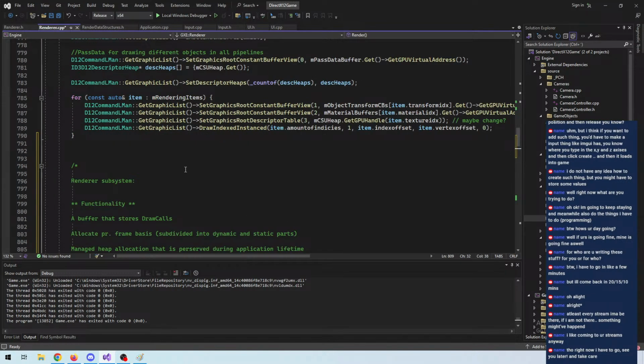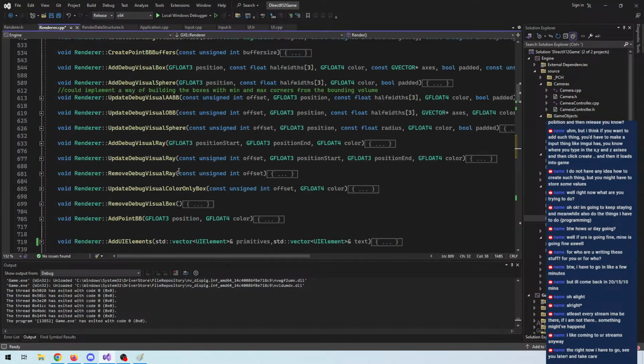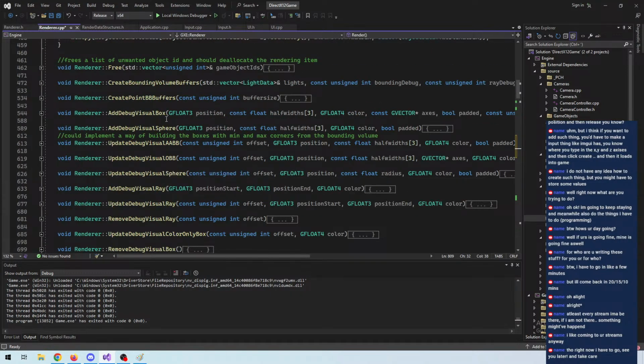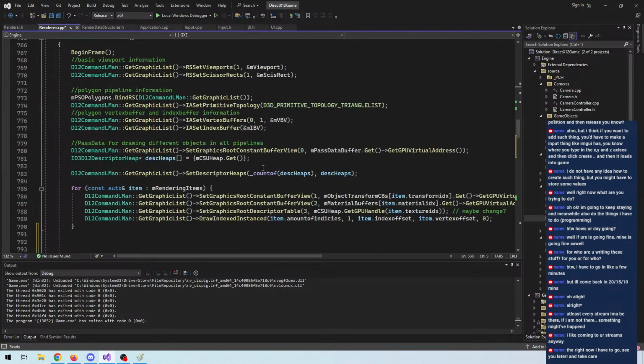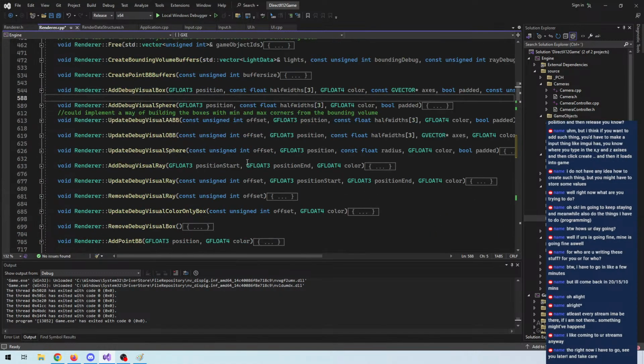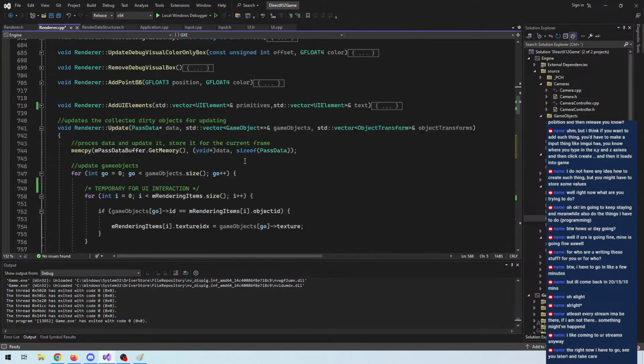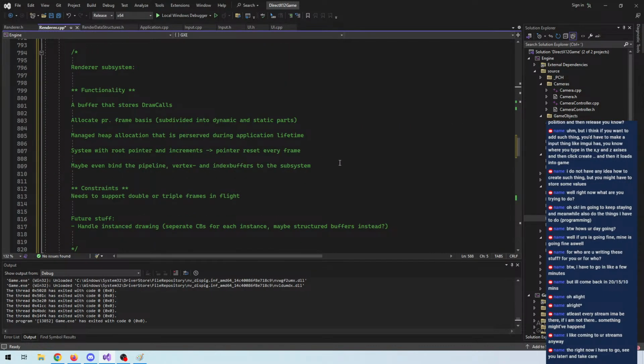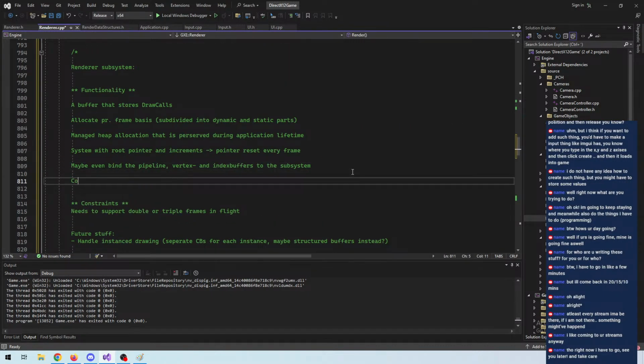Yeah, so it would have to be coupled, maybe coupled with the mesh system.